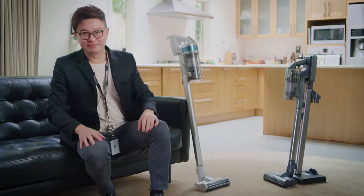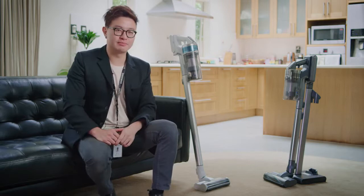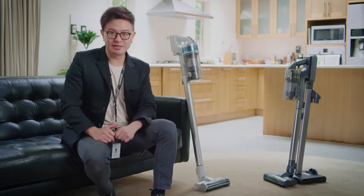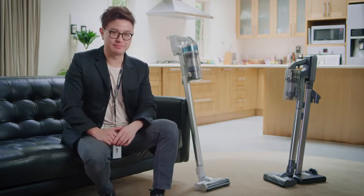The Jet 70 can run up to 40 minutes on minimum and 20 minutes on medium, which is actually sufficient enough for most daily users. And on the Jet 90, you can get up to 60 minutes on minimum and 30 minutes on medium.